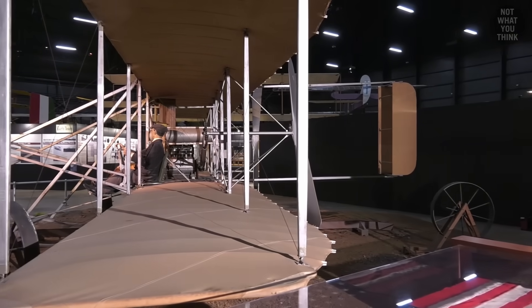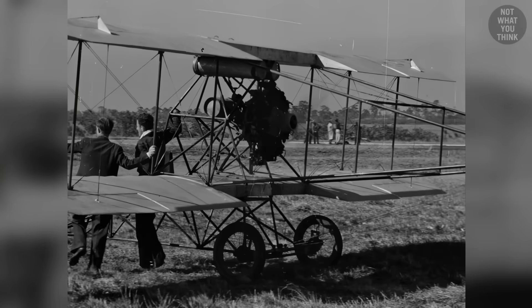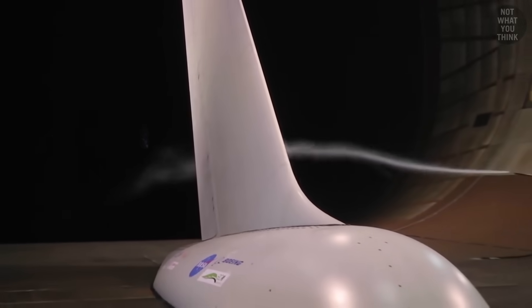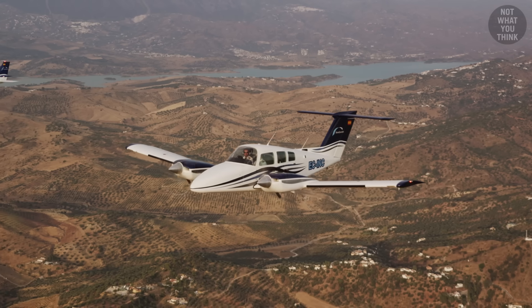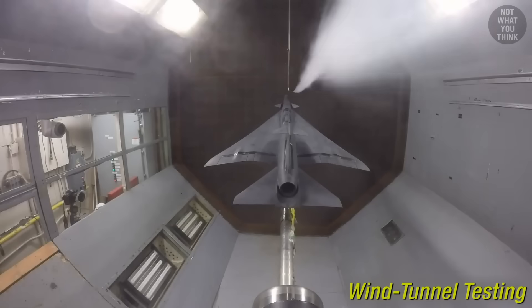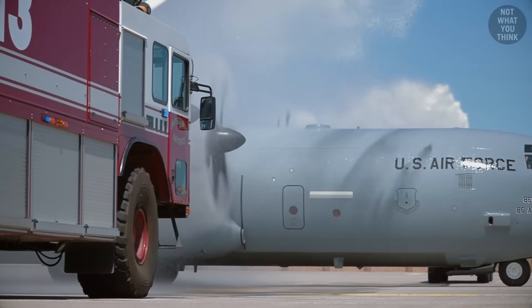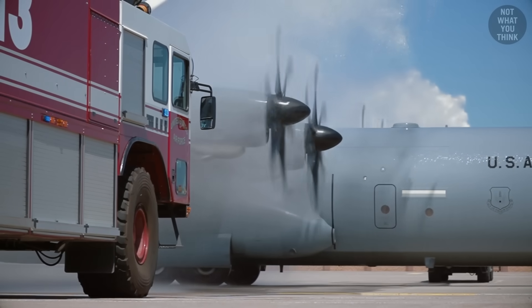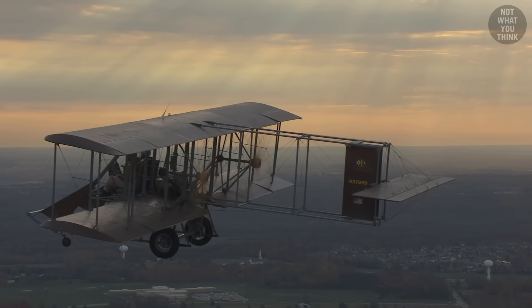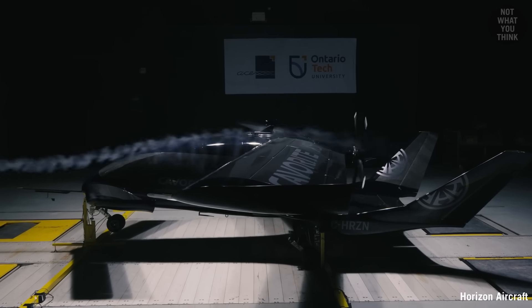But Orville and Wilbur Wright had an even more important technical reason for this design decision — they believed a propeller on the back made their airplane more proper. Wind tunnels are crucial for understanding how objects move through air. During flight, there are four fundamental forces at play: lift, weight, thrust, and drag. Generally, you want a design that reduces drag, and this can be visually observed in a wind tunnel. Putting the propeller in the front would disturb the airflow behind it, meaning the wings have to fly through turbulent air, causing more drag and less efficient flight. By putting the propellers on the back, the Wright brothers aimed to minimize this disturbance. As you can see in this wind tunnel test, no propeller on the front allows for a smooth flow of air over the wings and fuselage.